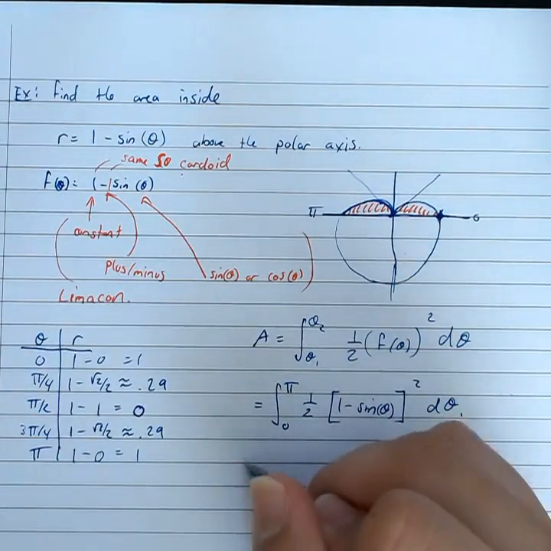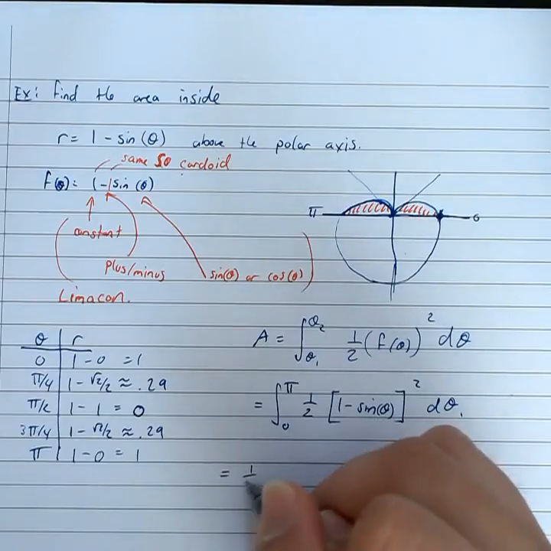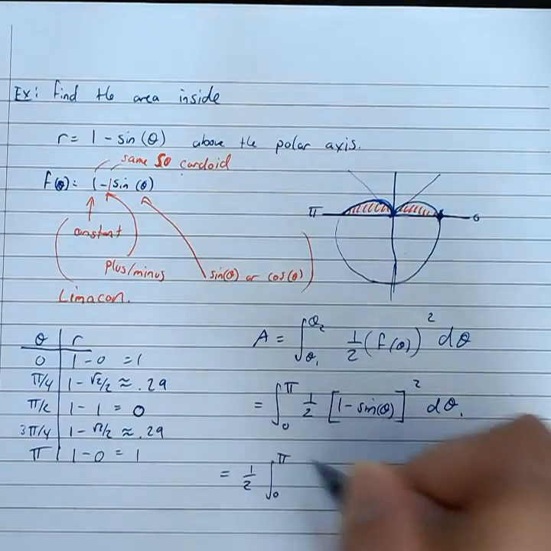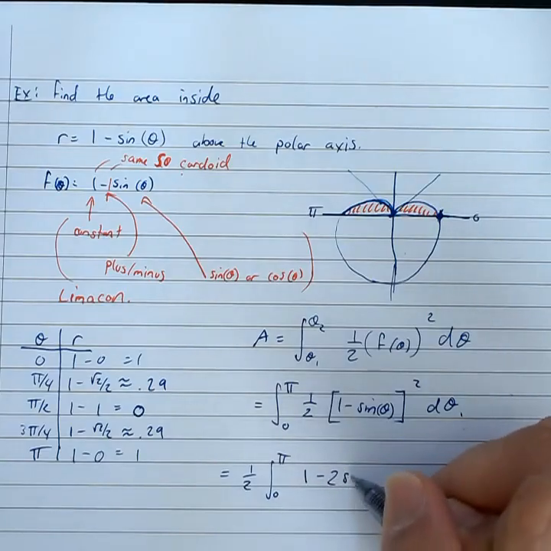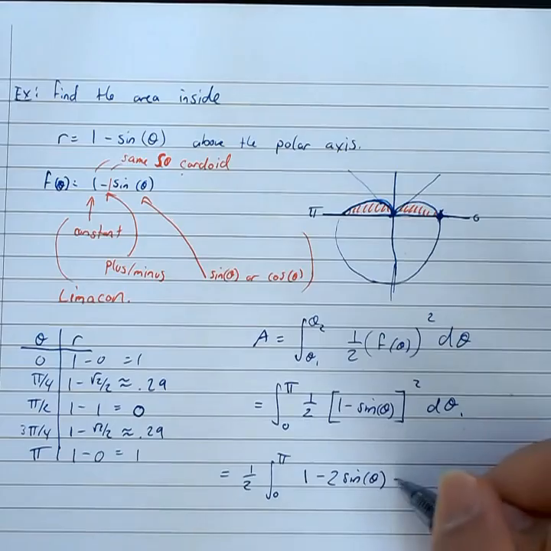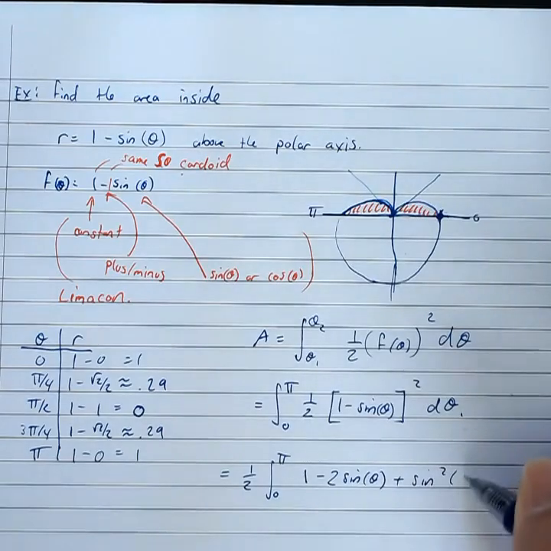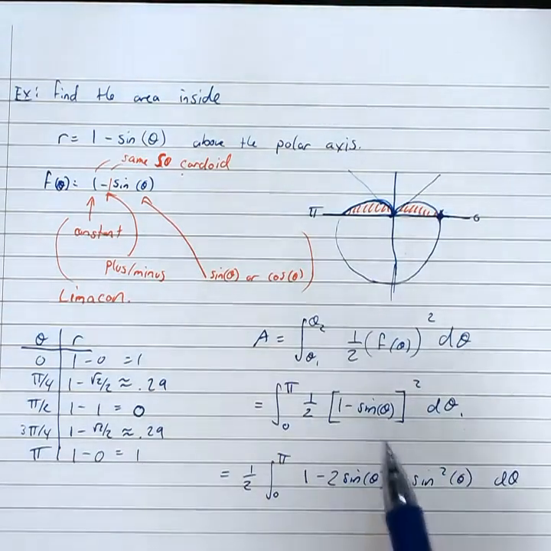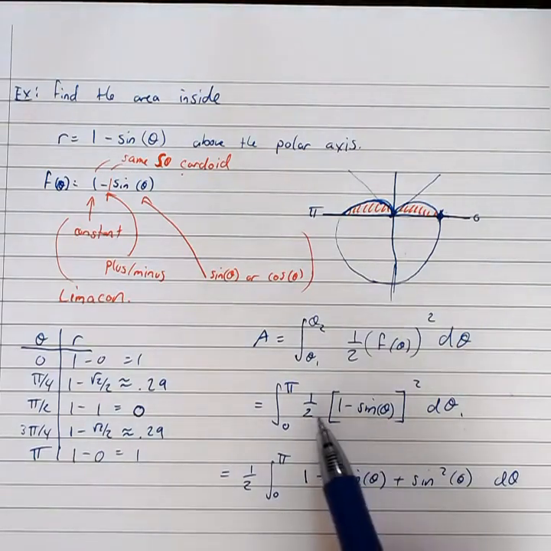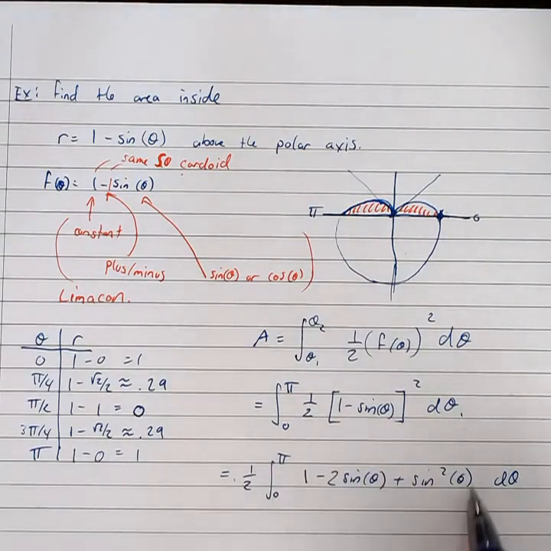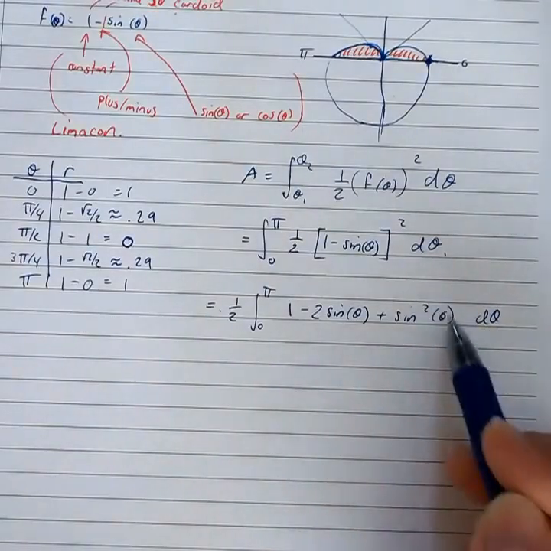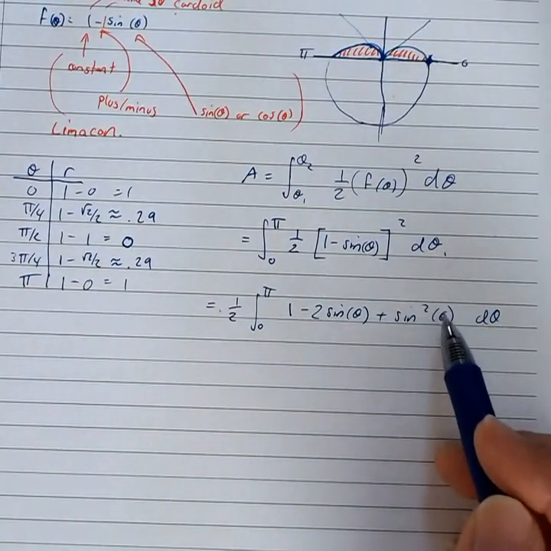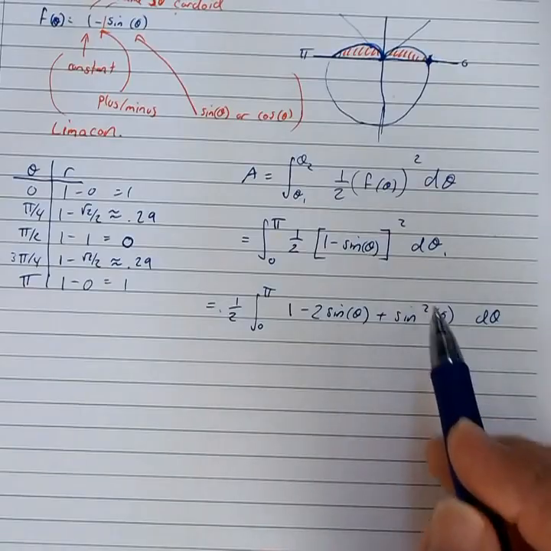There's a 1/2, which I can factor out. So write this as 1/2 times the integral from 0 to pi. Here, let me go ahead and square all that. And that'll give me 1 minus 2 sine of theta plus sine squared of theta, d theta. All I'm doing is I'm squaring this out to give me this. The 1/2 came out. Here, that's a double angle, and we saw in the previous problem that a double angle, well, we have the power reduction formula. Oh, no, sorry, not a double angle, a squared angle. A squared sine of an angle. Here we'll have the power reduction formula.